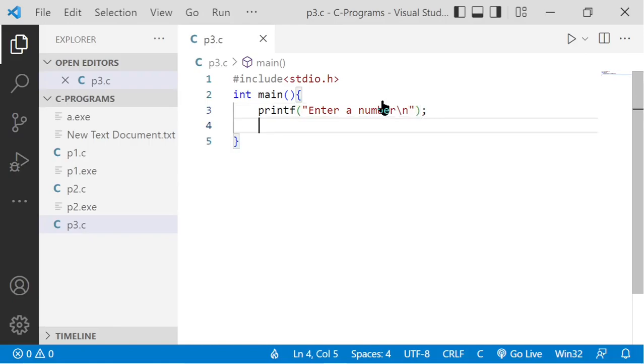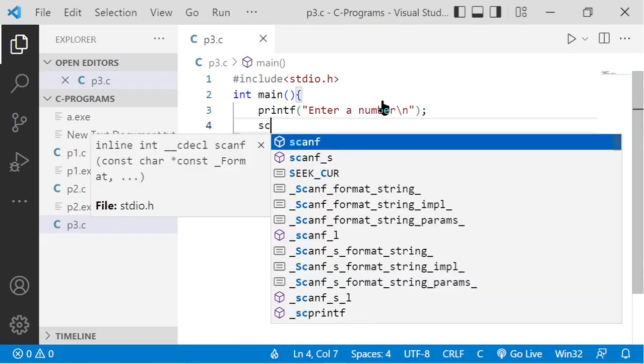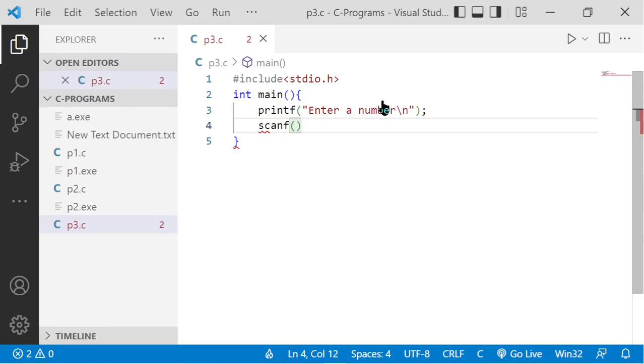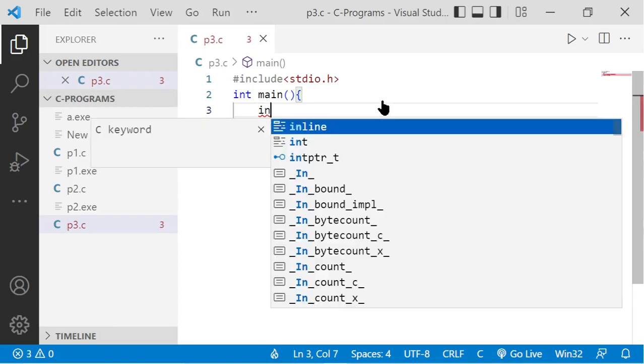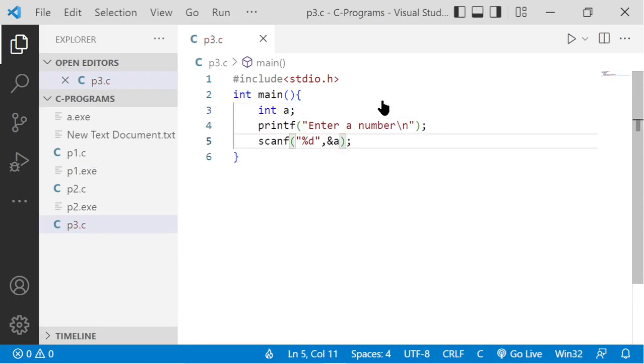I'll be talking about \n in the next video. Certainly scanf, and there I'm writing %d and address of the variable a, but I have to declare this variable a as it is, and done.